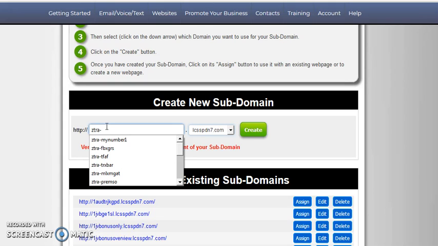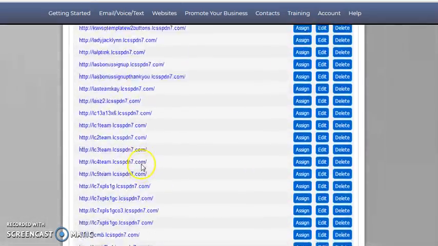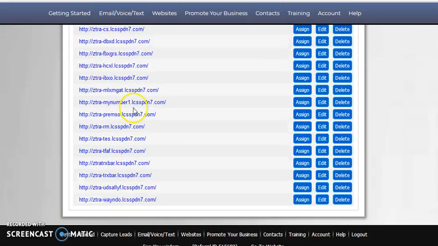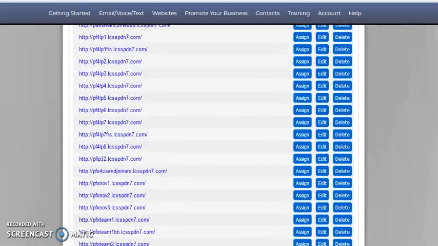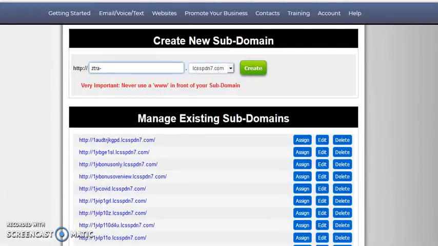You could use whatever you want, but make it kind of consistent, so when it creates a subdomain for you, all your subdomains will be in one area. Just like all my subdomains, because I start them with Z, they're all concentrated with Z here. So I can go in and look at them and say, okay, those are Z. You can start with S, T, whatever you want, just so you get the gist. Mine just happen to be ZTRA. That's how I start them all off. And then I put little things on them like Udemy, and then I'll put probably James without spelling out his name, so it looks random and no one knows what it is. And then you hit create.